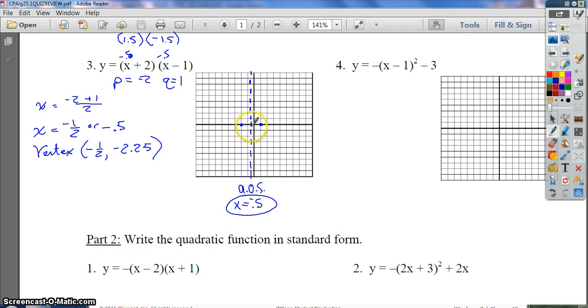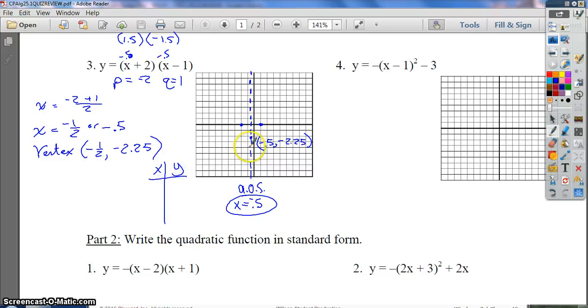So I'm going to come here, -0.5, go down 2.25, just past that line. This is opening up. So this is negative 0.5, negative 2.25. And you could write it in fraction form as well if you would like. I would not take off. So we're good. Now what I'm going to do is my t-chart.